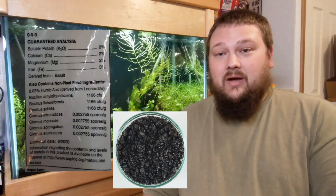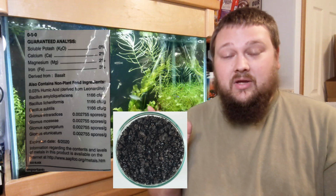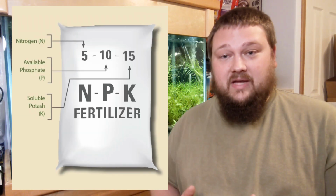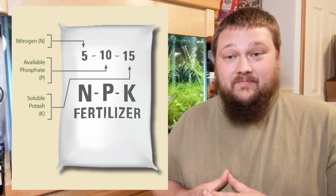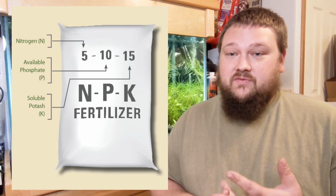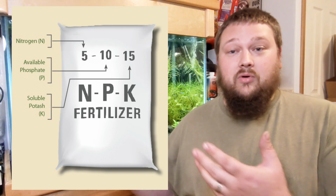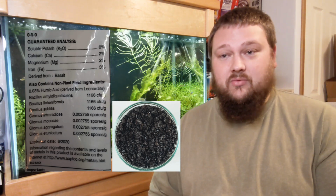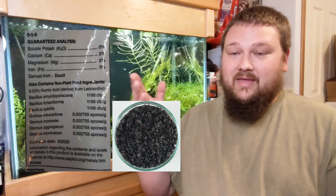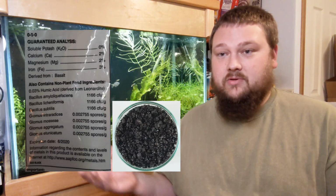I flipped the bag over and was looking at the nutrient list, and this is what I saw right here. Now, this list looks a lot different than the other one, and if you notice up at the top, it's got a 0-0-0, which are the NPK values of fertilizer. And if you're not familiar, NPK are your main building blocks of any kind of plant nutrition, and that stands for nitrogen, phosphorus, and potassium. Those are your three key building blocks for fertilizers for plants, whether they're in an aquarium or outside. And if you look at the bag here, it says 0-0-0, which means there are none of those in here, and they only contain these other minute levels of any other fertilizer or nutrients or anything like that.